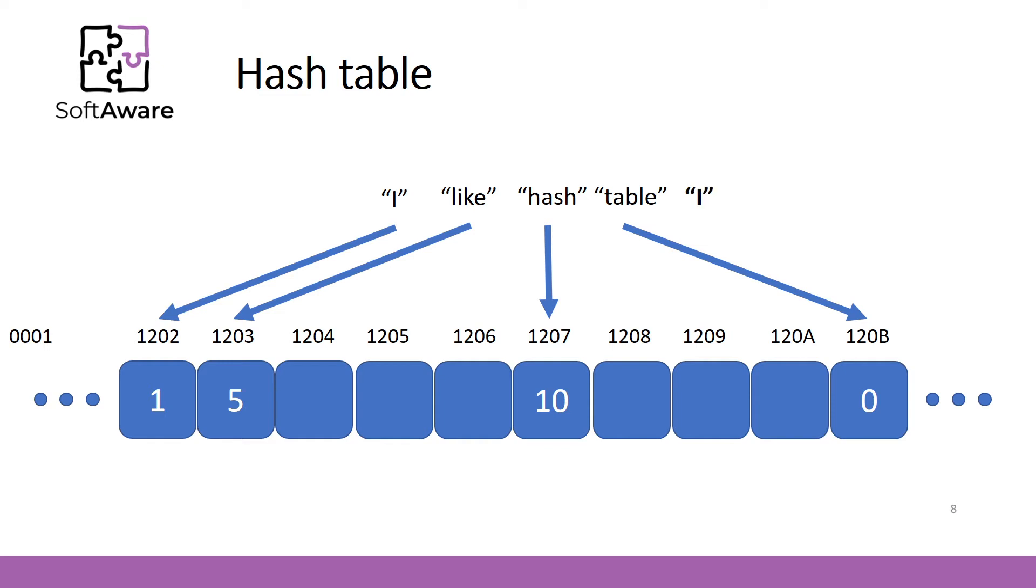Imagine we want to add another key which is also a word I. The other I would have the different memory address than the previous I. We are unable to distinguish between two identical words. It is bad, since the key in hash table is unique and if we have the same key it should point to the same position. Otherwise it would bring some confusion when we try to search for or delete the value associated with the word I.